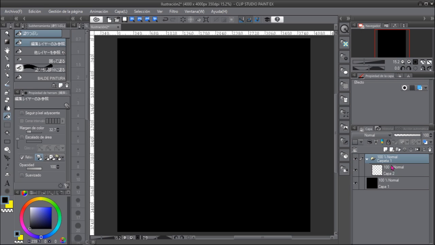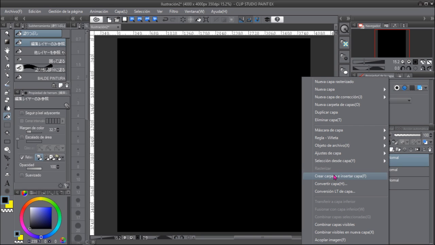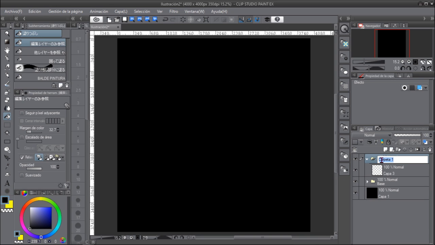To create the two textures, I will be creating folders to organize the project. One for the base texture, where we will have the base color of the character. And a second folder for the SSS texture, where we will have the shadow colors of the character. I'll start with the base texture.